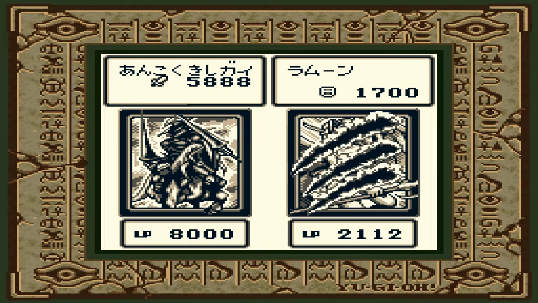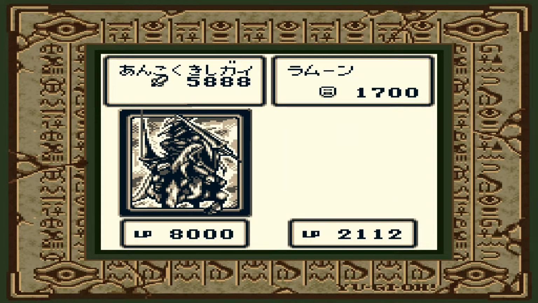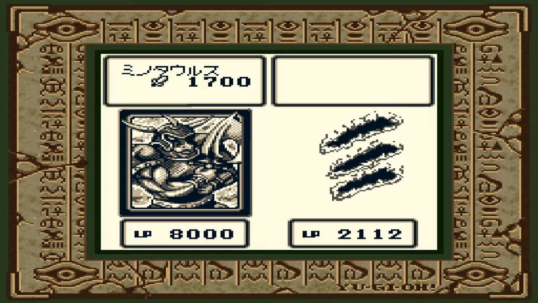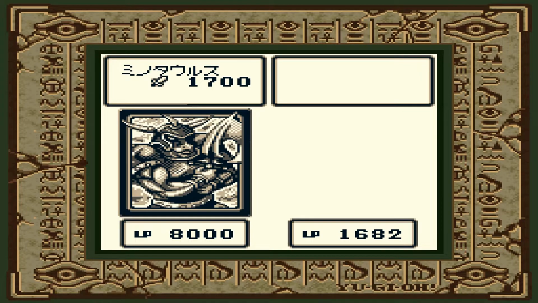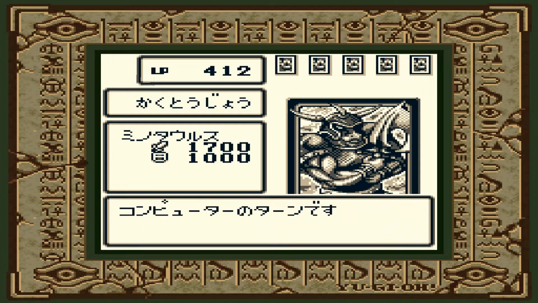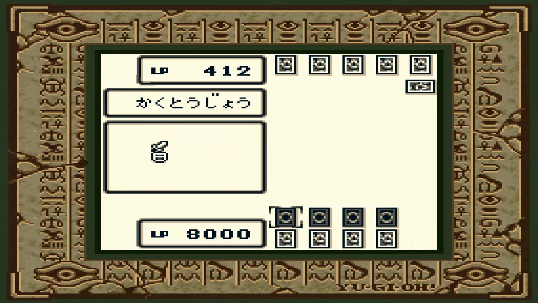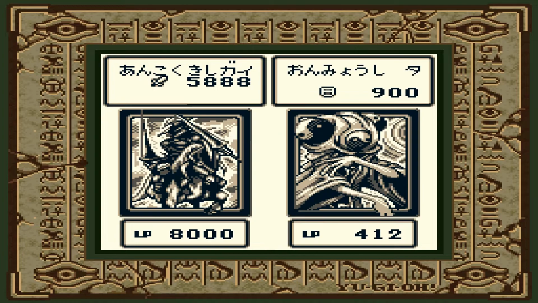Okay. You'll live with 612 life. Right? No. What am I talking about? It'll be 412 life. Right? Yeah, 412. Well, that's not an issue. He's not going to win. Let's use Makanan then, and just end this match now. There's no need to do anything theatrical.